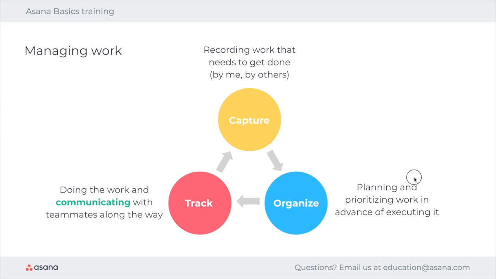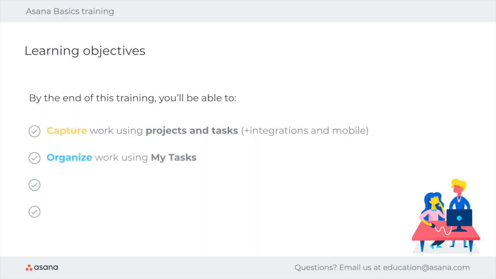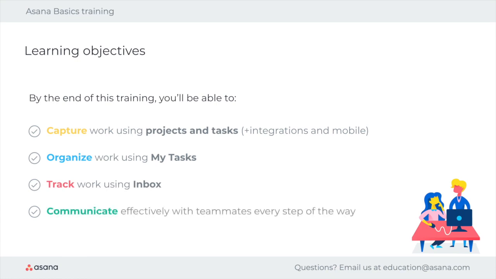So today our learning objectives are that by the end of this training, you will be able to capture work in Asana using projects and tasks. You'll learn how to organize your work using My Tasks. We'll talk about tracking your work using your Asana inbox, and talk about how you can communicate effectively with your teammates every step of the way.